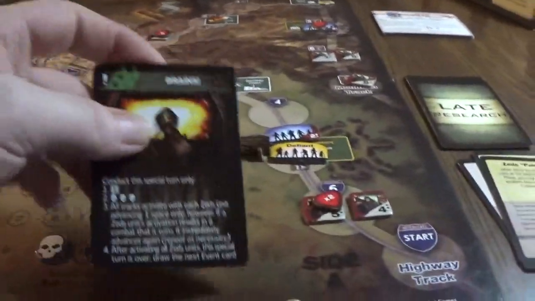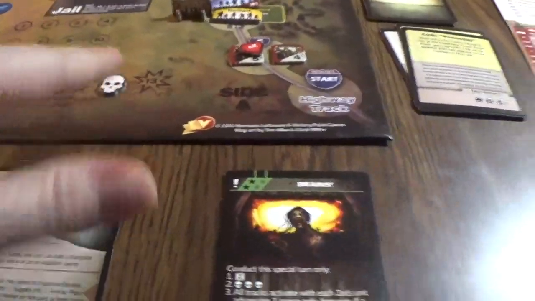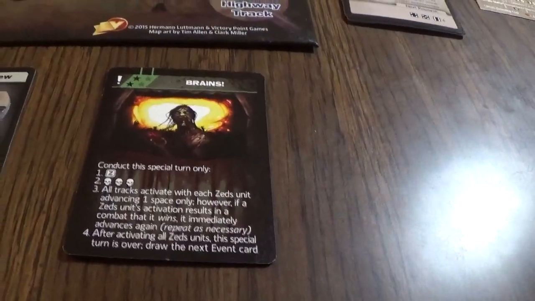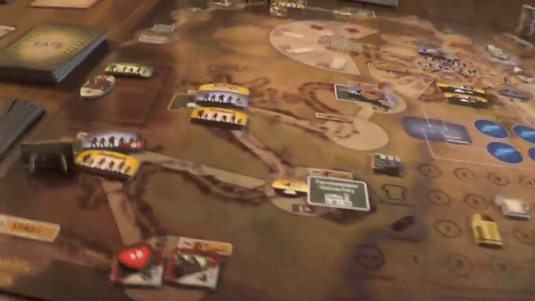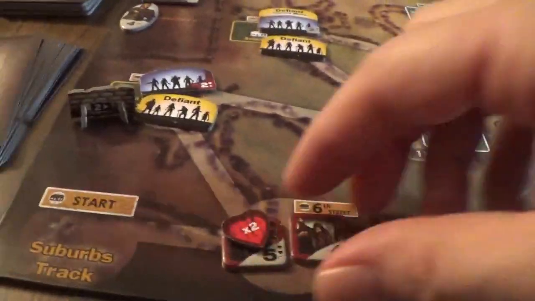Next event phase, brains. Oh my goodness. Alright, well. 1, 2, 3. Eek. All tracks activate, each edge unit advancing 1 space. Okay. This is horrible. Okay, let's go ahead and do this.